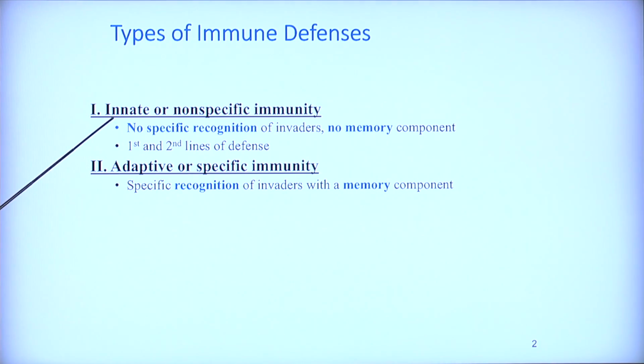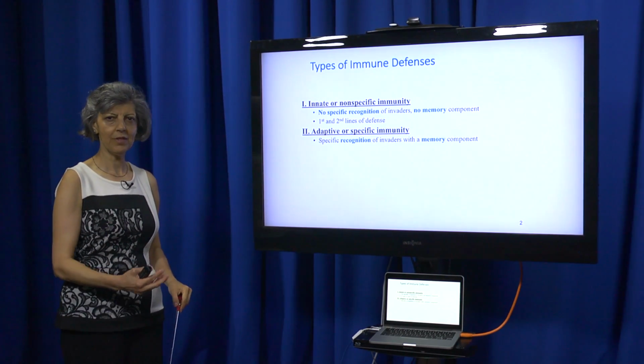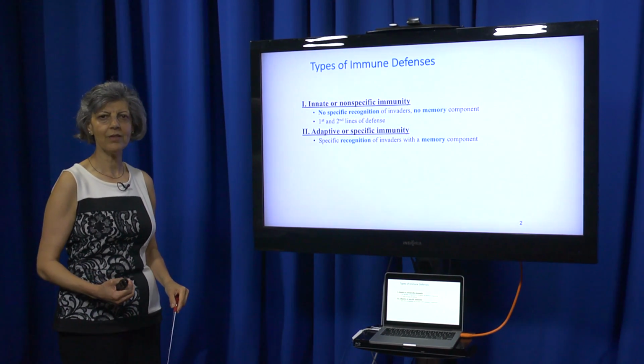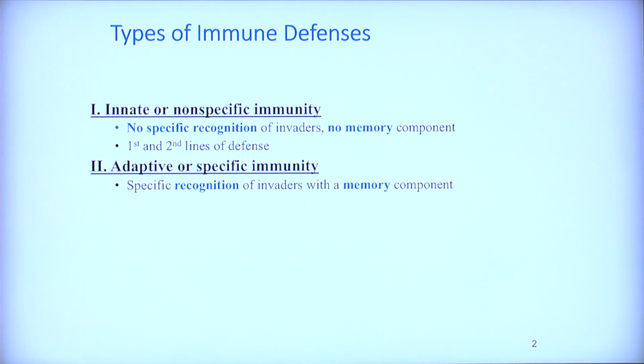When we speak about the innate or the non-specific, it's going to have very important different functions than the adaptive or the specific. The one or two big differences are in the innate or the non-specific immunity. The immune cells are unable to recognize the specific invaders. They don't have anything to help them know this is this virus or this is this bacteria. They cannot recognize specific invaders, and they cannot keep memory of this invader. They can't react quicker on a second launch because they have no memory of the invader.